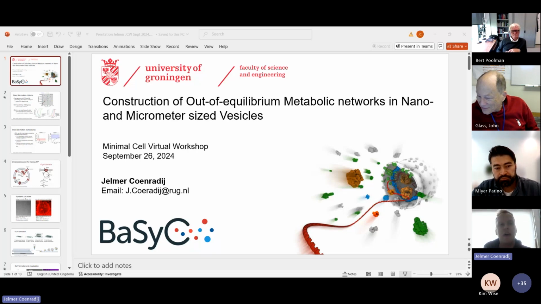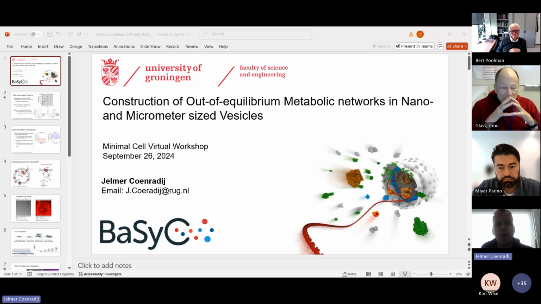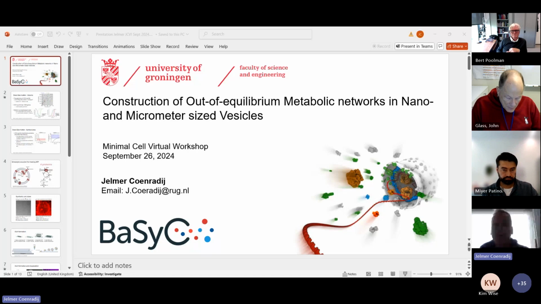So what we are doing in our lab is we're trying to construct a synthetic cell using the bottom-up approach. And what we have done is to take the JCVI Syn3A cell as a sort of benchmark to compare a potential bottom-up synthetic cell with the top-down minimal cell. We plotted the genome sizes of several microorganisms, including the genome of the JCVI, versus their cell volume. And what you can see is the genome of the JCVI, approximately 0.5 megabase pairs, fits well within a volume of 0.03 cubic micron.